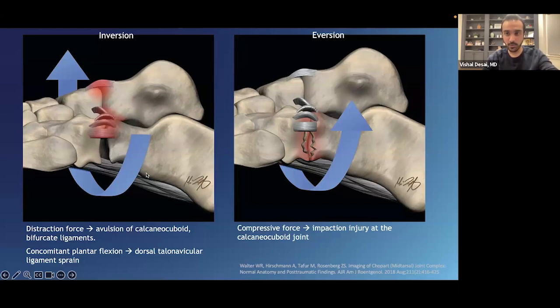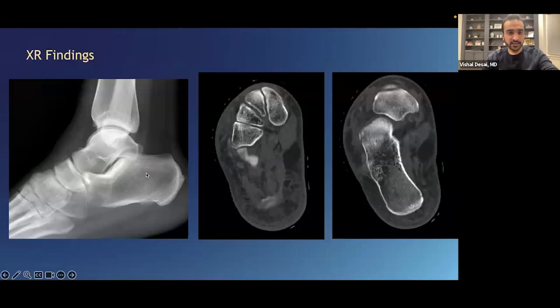This is way, way, way more common. So radiograph and CT. This patient came in with a twisting injury, found to have this little dorsal avulsion of the navicular. Further injury was suspected. It looks like that force was likely transmitted across that Chopart joint here. The anterior process of the calcaneus was intact, but he went on to get a CT, and he did have an avulsion fracture of the calcaneocuboid.